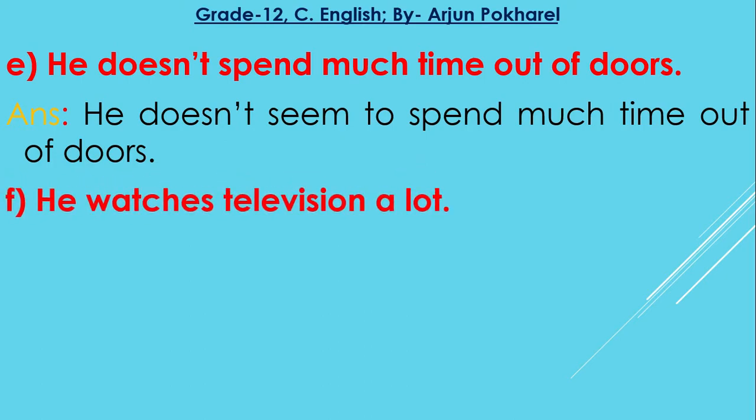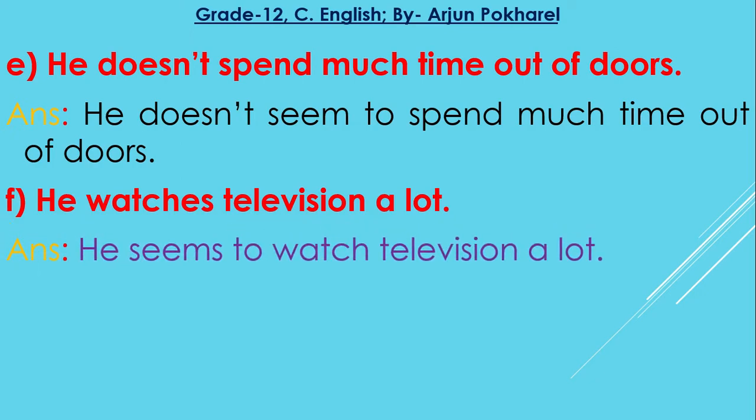He watches television a lot. Here as well, this sentence is in simple present tense. Okay, that's why to plus B1 plus object. You know what the B1 of watches is? Watch is the B1 of watches. That you have to remember from the examination point of view. Okay, so you have to write: he seems to watch television a lot.